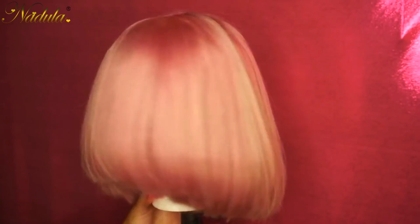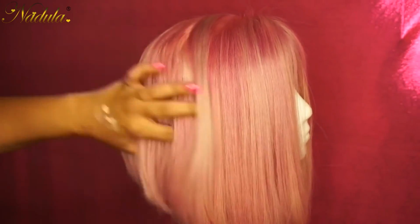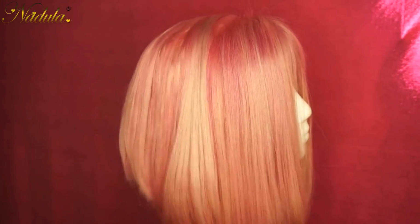So I'm quickly going to pop this on and complete this super pretty monochrome look. So let's go ahead and move on to the rest of the face.